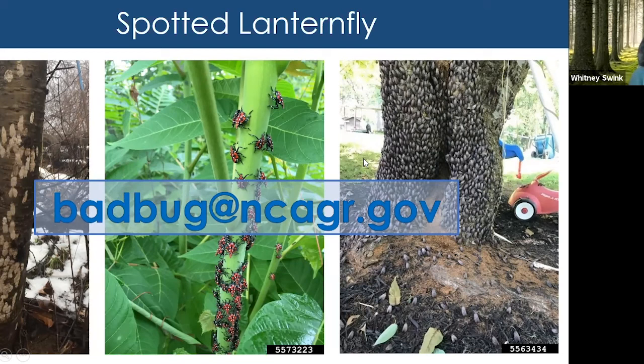And with my last little teeny bit of time, I will say we do have a plan in place in North Carolina for combating it if a population is found. We have a team that's already been trained and in place. We have the chemicals that are needed, the herbicide and pesticide. The herbicide would be for controlling tree of heaven itself. The pesticide, of course, would be for controlling the insect. We have a plan and we hope it will be effective, but I also hope it's a long time till we actually have to put it in place.